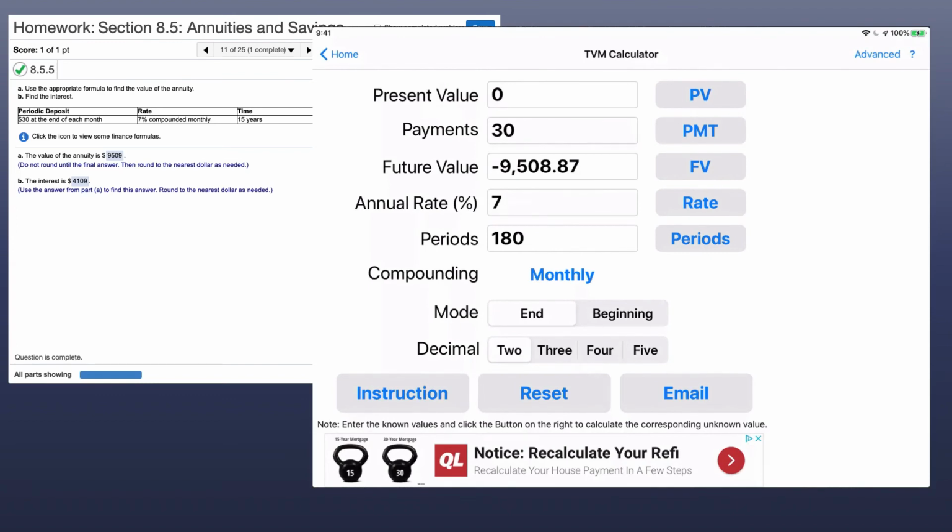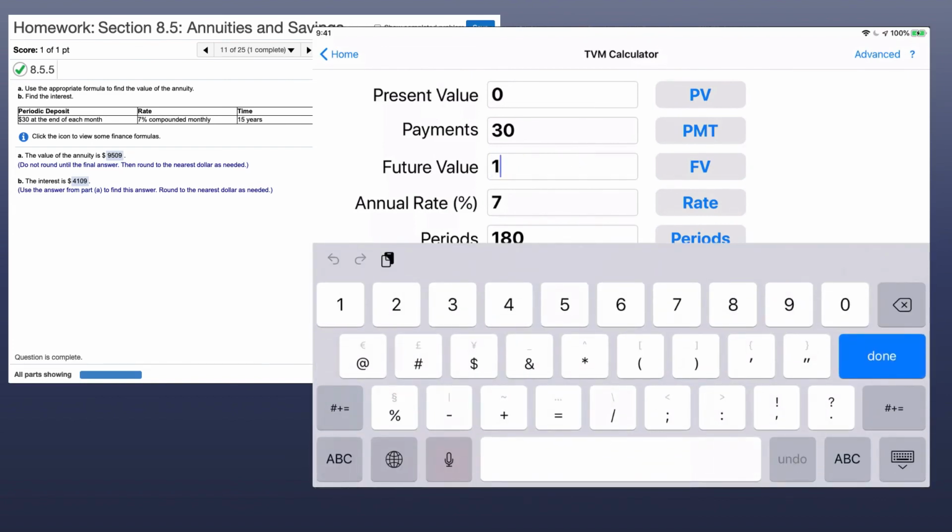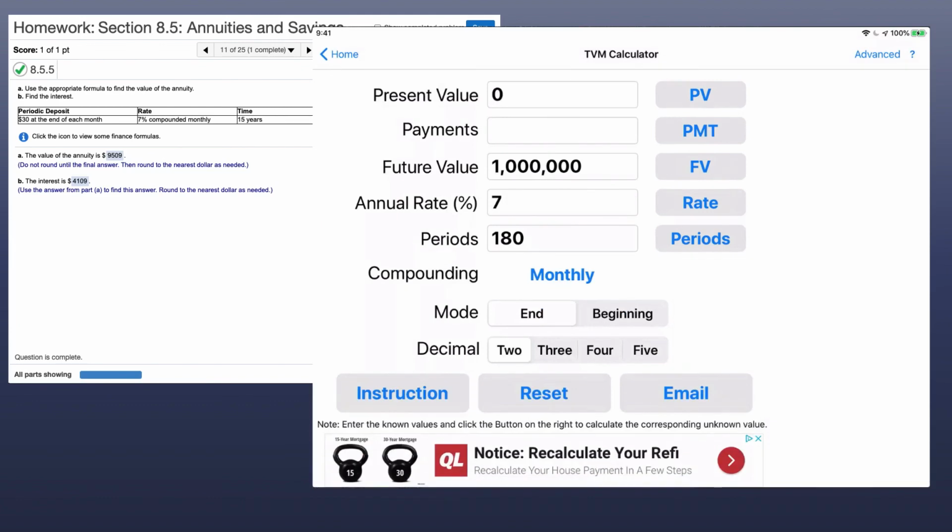All right, so that is three different ways to do this on a finance calculator. Now real quick, I'll mention here at the end, some of them flip it around. They say, hey, how much do you need to save, or how much do you need to put in payments to get a certain amount? In other words, if they say, how much do you need to get $1 million in 15 years, 12 months, right? So we'll stick with the 180. If I put the future value in, I can actually click on the PMT button, and then that'll tell me my payments. So you can go in reverse on these apps the same way.